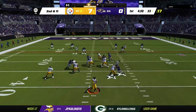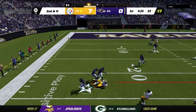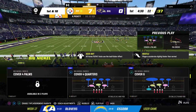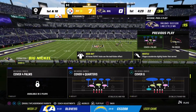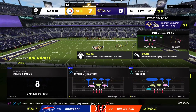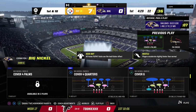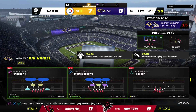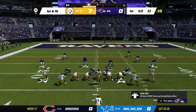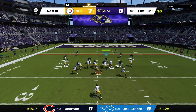Pickett now to throw off the play fake. He'll get this to his tight end. That's Pat Freiermuth. And he'll get this to the 22. So they began the play at the 11, and it's a gain of 11. First down. Well, as a coach, you absolutely love seeing your offense find their rhythm early, and that's exactly what we've seen so far. They had a touchdown on their opening drive, and now they connect here for another nice gain for a first down. This offense is moving the ball well, exactly as he drew it up in practice.